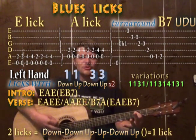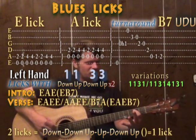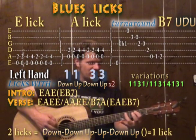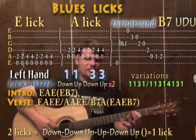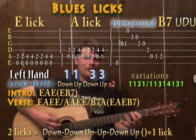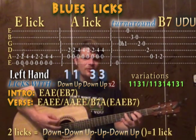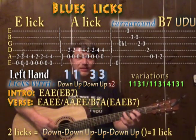So long, short, long, short, long, short, long, short. What you can do is go down-up with the first finger, and then take your third finger and go to the A string on the fourth fret, and do that same idea. So I've got it down-up with the first finger on the A second fret, down-up with the third finger on the A on the fourth fret. 1-3-3-1, 1-3-3-1, 1-3-3-1, which is a very cool thing I call the E lick.